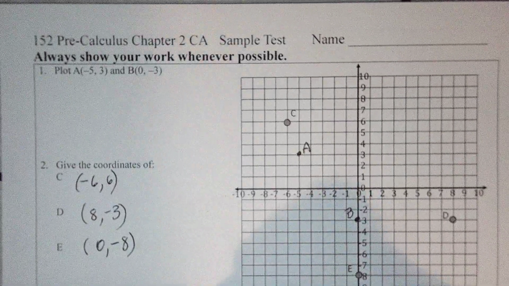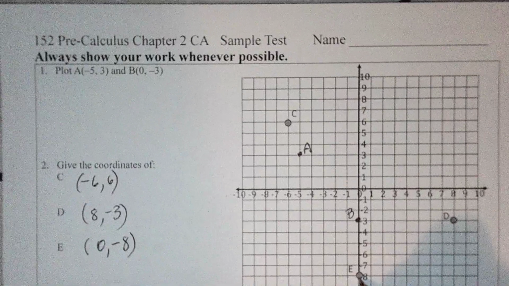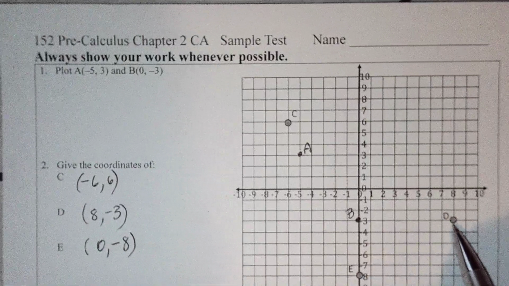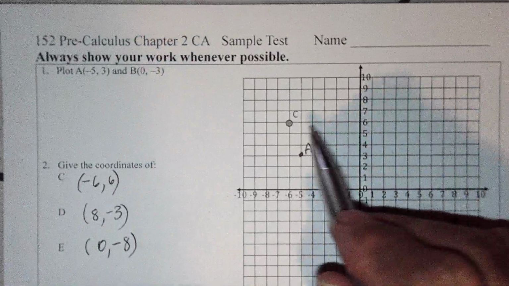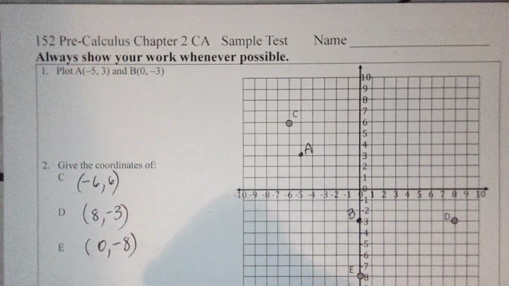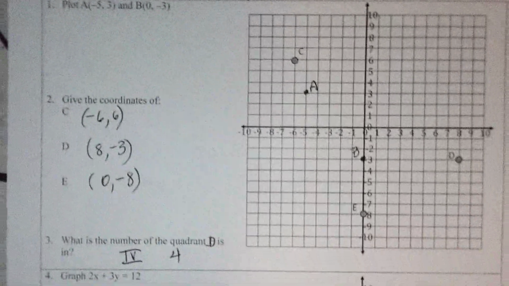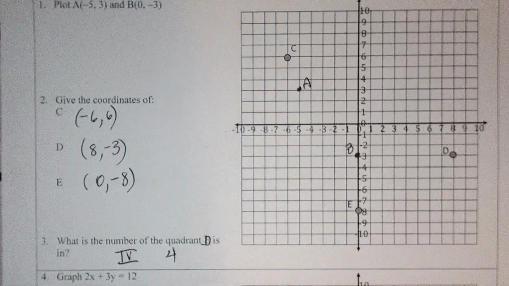And which quadrant is, and I need to correct that, E's on the line, so we don't want to do that one, but D. So the quadrants are 1, 2, 3, 4. So that's in quadrant 4. Sometimes written in Roman numerals, but I'll accept either that or the 4 like that.